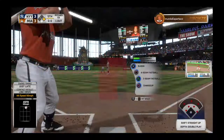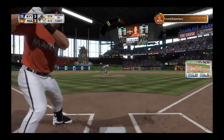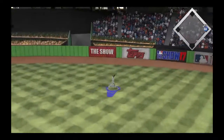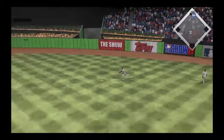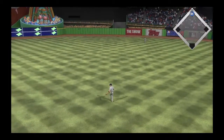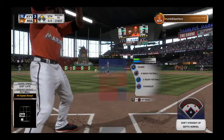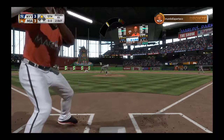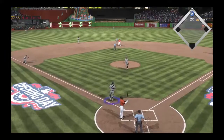Here's Paul Goldschmidt now. He doubled earlier in the game, 1 for 2 to this point. First pitch of the AB is swung on and lifted in the air to straightaway center. Peterson is there, 2 gone. And this will prove to be a heads-up play at first as he tags up and moves into scoring position now. Trying to pick things up where he left off, Justin Upton. He doubled earlier and carries a 2-for-2 line into this appearance.